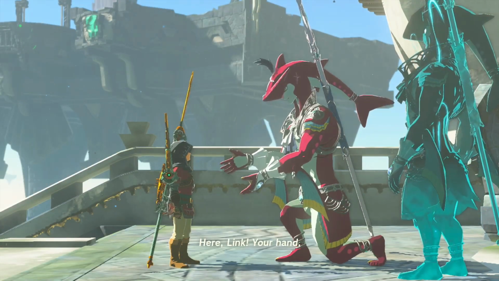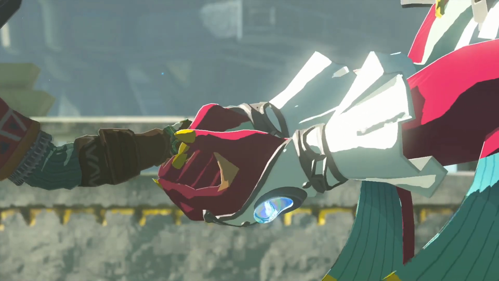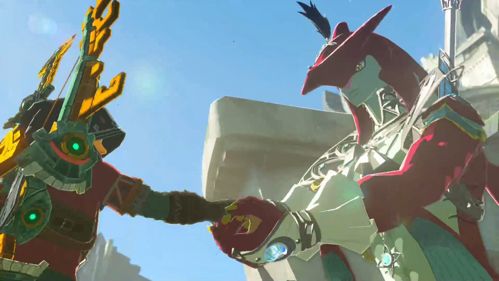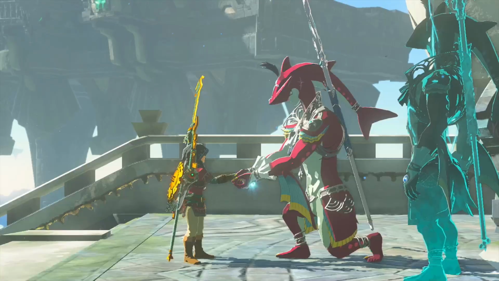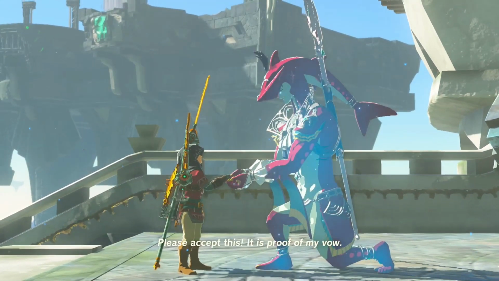Here, Link, your hand. I, Sidon, the Sage of Water, swear that I will fight by your side. Please accept this. It is proof of my vow.